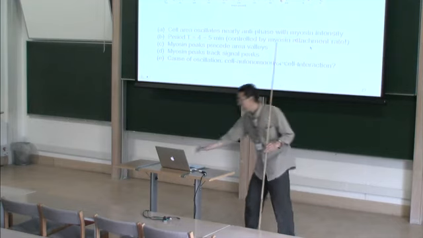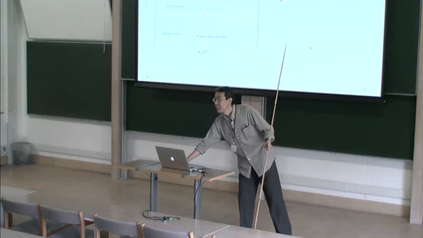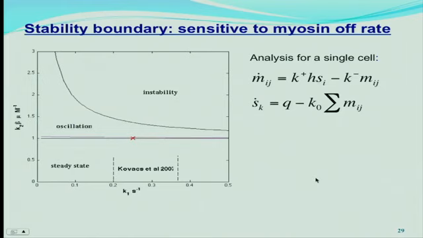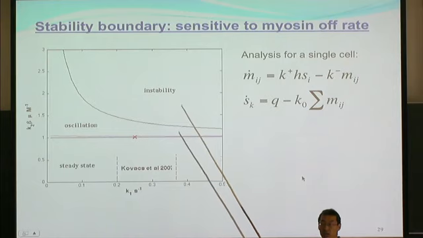If you did 2 cells, would it be nice oscillation? I'm getting to that. Okay, this is analysis of a single cell. We can do that. So we leave out the mechanical coupling. We can do a very simple analysis of a one-cell system. And it turns out that whether you get steady state or oscillation or exponential growth depends on the two parameters K1 and K2. They both go into the Arrhenius law of the off constant. So that seems to be critical.